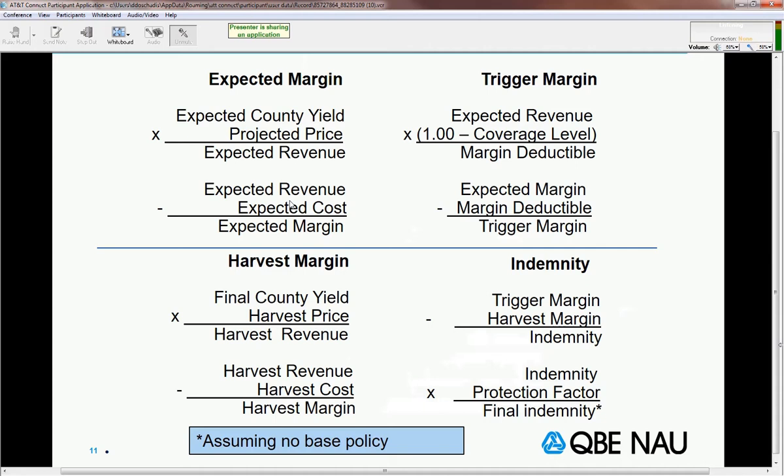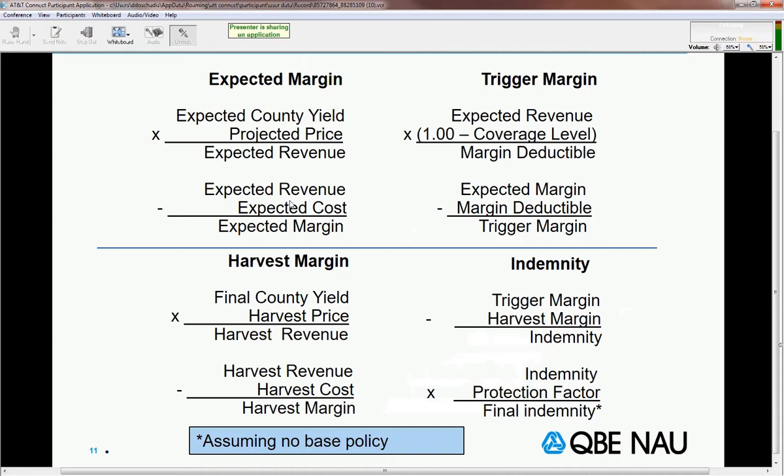Again, that expected margin will be exactly the same for that commodity in that county for every grower. Trigger margin will be calculated, which would be the expected revenue times 1 minus the coverage level chosen by the producer. You get a margin deductible. The expected margin minus the margin deductible is the producer's trigger margin.